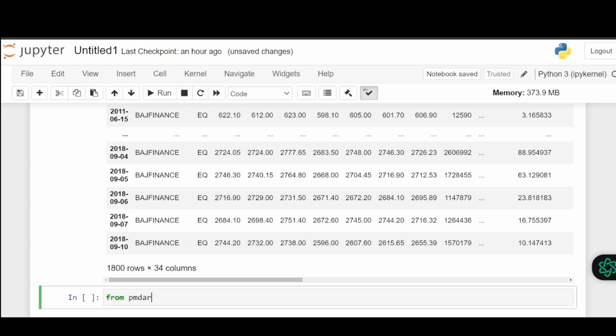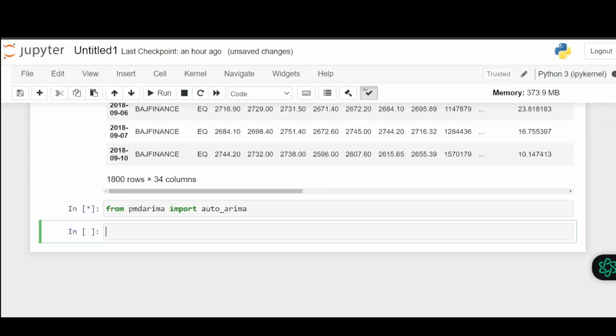Now we will use the ARIMA model, AutoARIMA. Let's define our model.